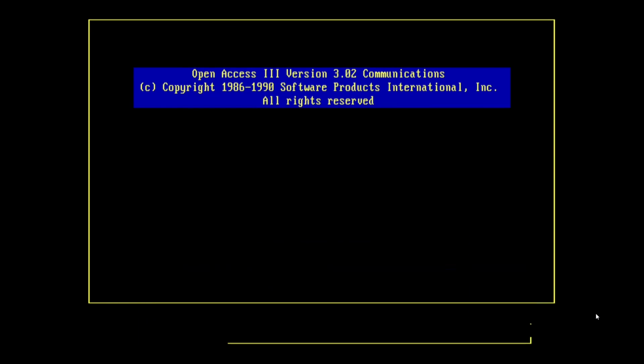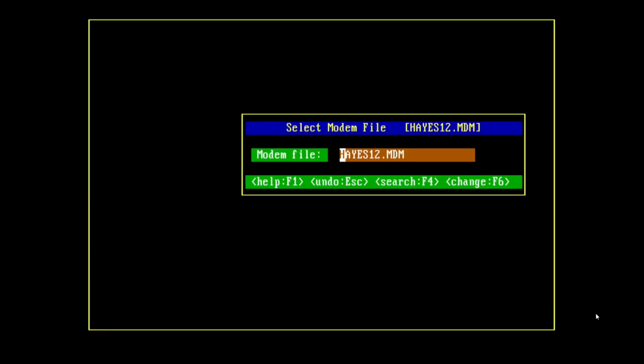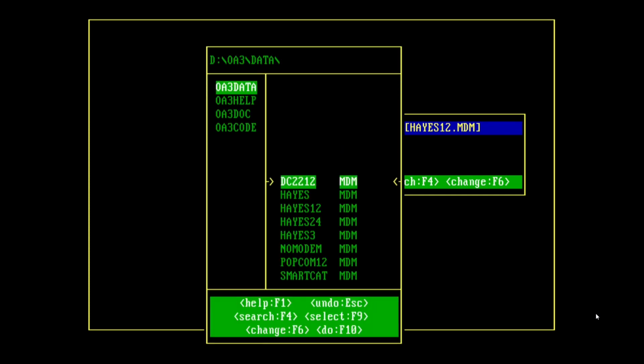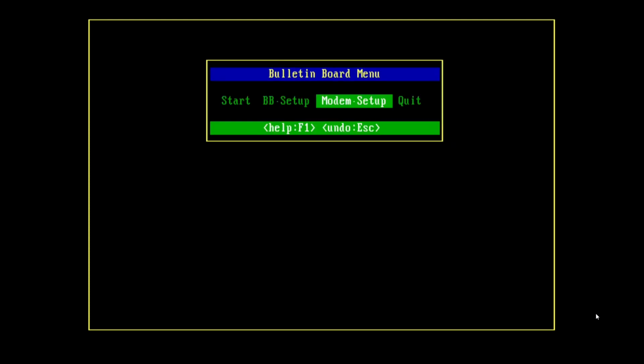Another new program is the communications function. It's basically a simple terminal program that allows the end user to connect to a bulletin board or other kind of system via your modem. It seems it doesn't have some basic functions like using X modem or Y modem or Z modem to transfer files, so its usefulness would have been limited by the fact you can't upload or download data with this program.